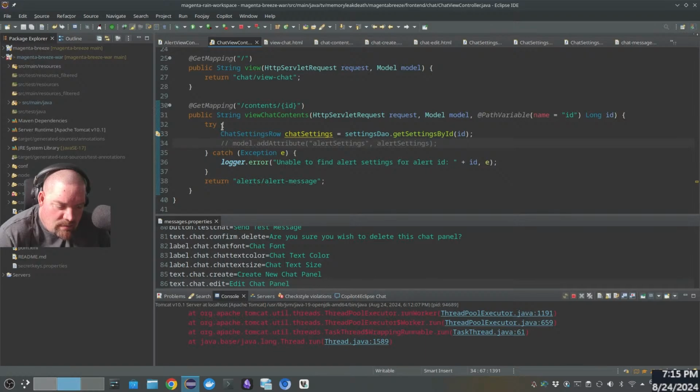Where does the message come in at? That was sent. The message that was sent would come in from the handle SSE because that's got the ID right now. So then that would also have the message in it, hopefully.